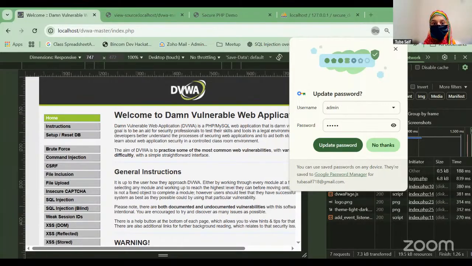Unknowingly, unintentionally, the real user doesn't know that this link has code that can change the password, but in the backend this link is changing the password. So when the user clicks on this link, the password becomes admin123.